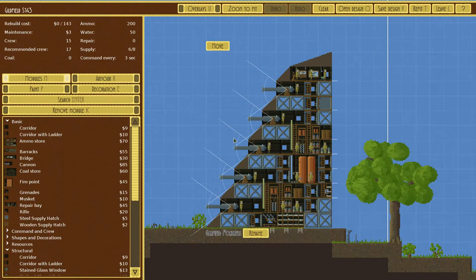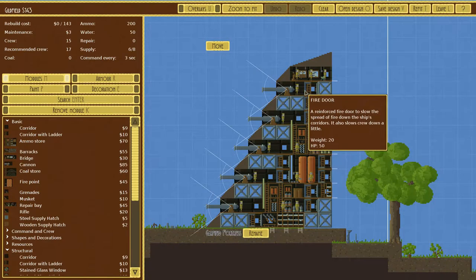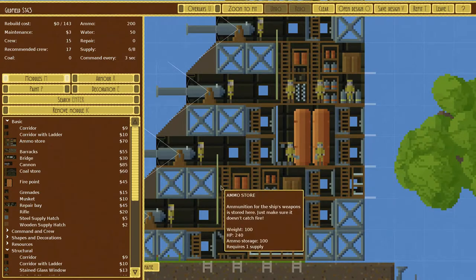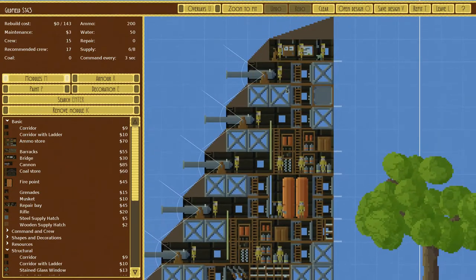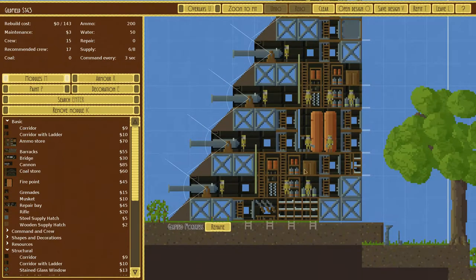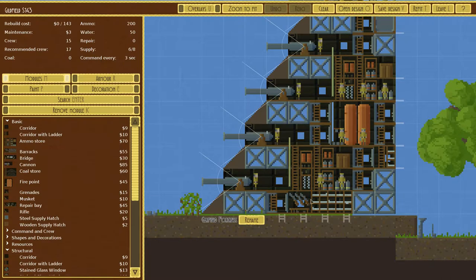Anyway, cannons have a forward arc. They do a lot of damage. You need to have, and this is interesting, it's one of the things that makes me really like the idea of this game, you need to have everything connected and the whole system is crewed by individual people running around. So here in Garfield Fortress, they have to... I don't know why there's a ladder here. What does this do? Because it's access to the barracks.